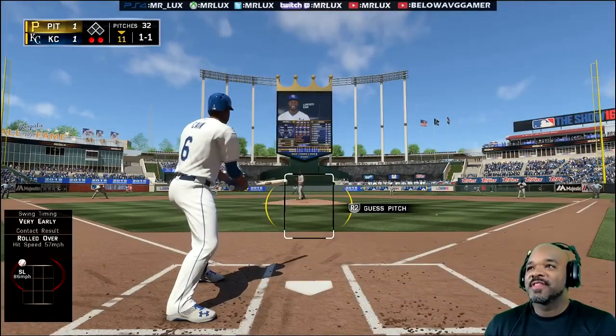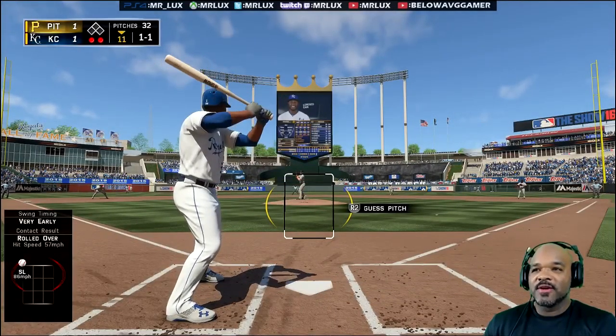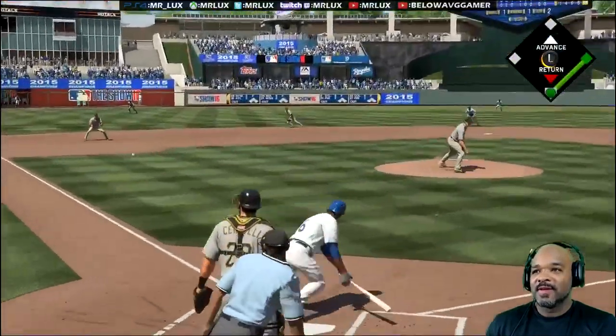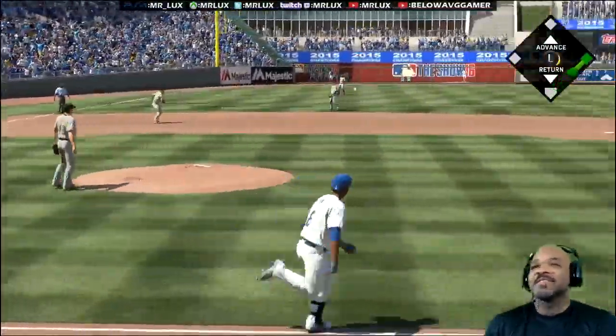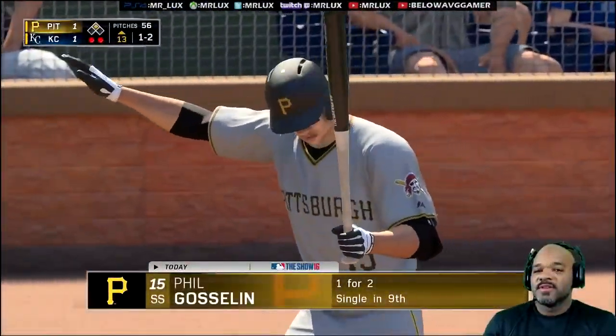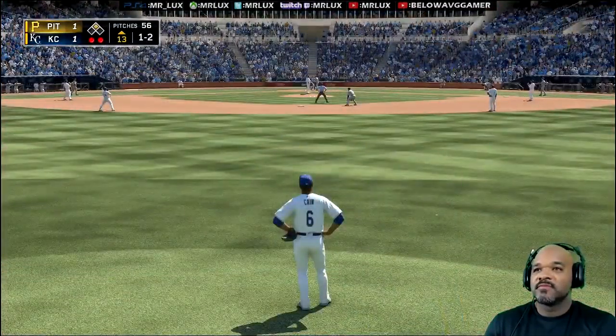Bottom of the 11th, two outs, nobody on. Can Lorenzo Cain win it? Here it is, hit to third, on to first. And that'll be Gosselin standing in now. He singled and struck out in two trips.